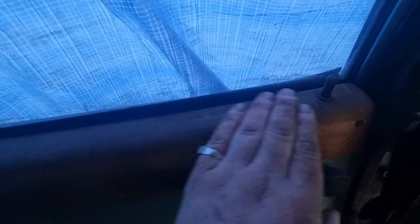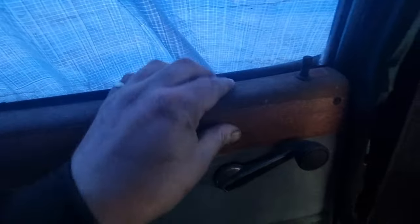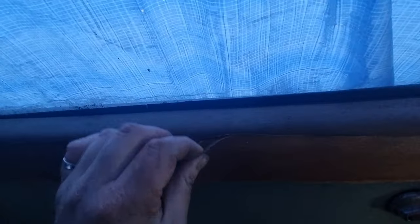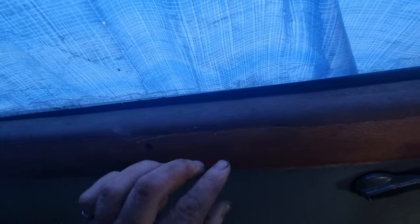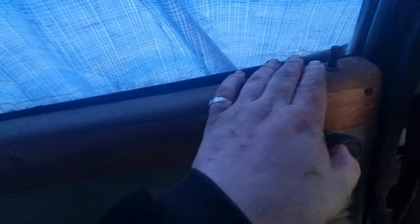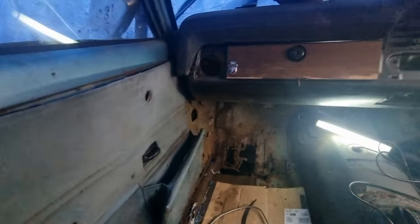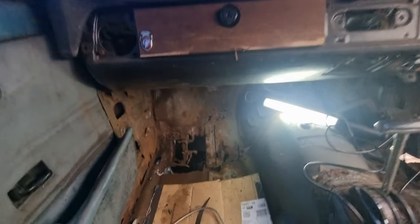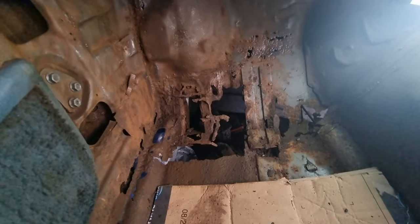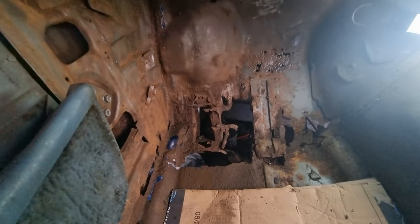Also, have you got any ideas what I can recover these wooden trims with? Because they're plastic but whatever was on there before has all peeled off — it's coming off in strands. Comment on what I can do about that, what I can cover it with, or whether I can sand it back and paint the plastics a similar colour, or even just go black. I'd rather keep it the original colours though. I'm going to get back to doing some more of this and bring it back for another look.